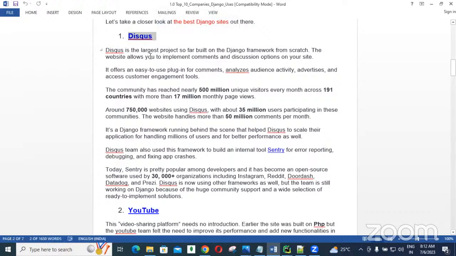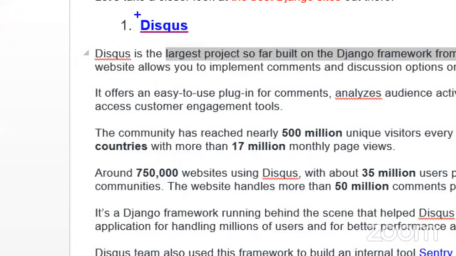This Discus app is the largest project built so far on the Django framework. So many applications are being built using Django, guys, but this one is the largest.